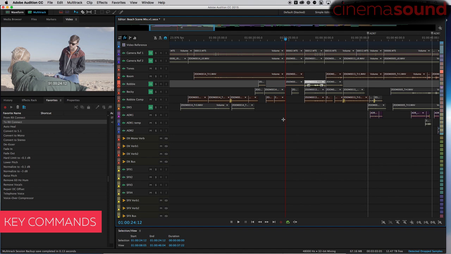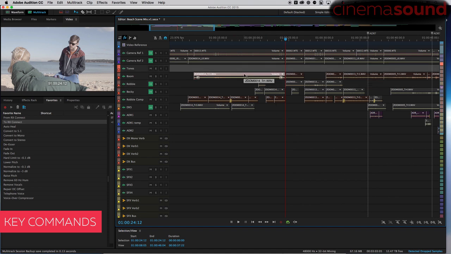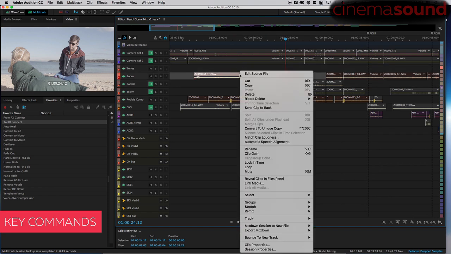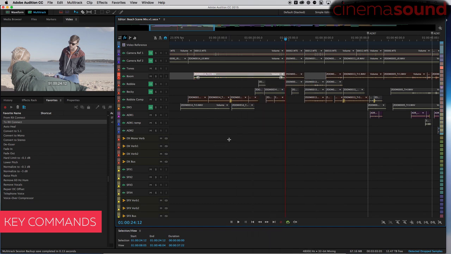Let's see. Then we also want to do muting. Muting both objects or clips. We don't want to do this. This is lousy. I just want to hit Command M and get that nice gray color. How nice is that? And then also muting the actual channels. Now for me, because I also use the letter M for all kinds of markers, which we'll talk about in a second, I use Command Option Control, and that means I know I'm muting the entire track, which has its uses, and then just Command M for doing Audition clip mute.